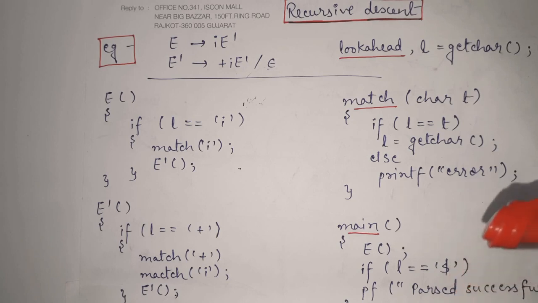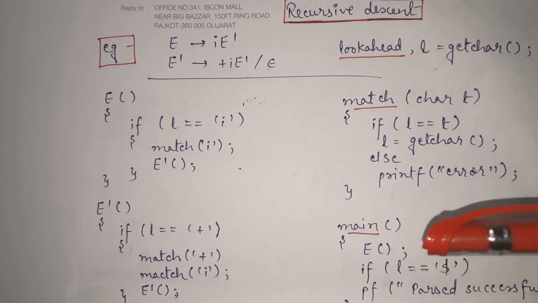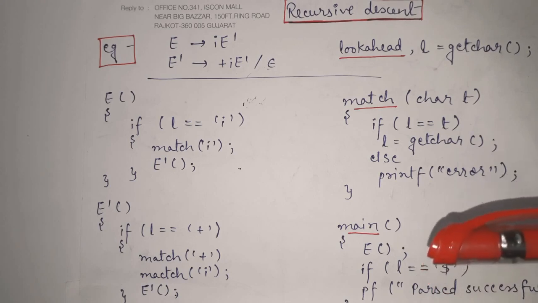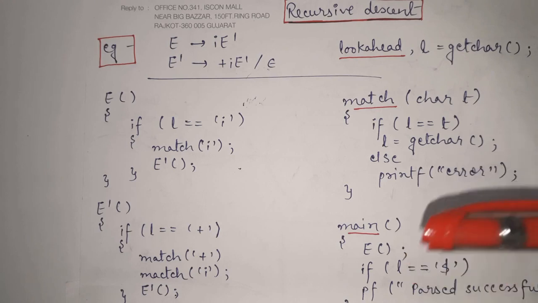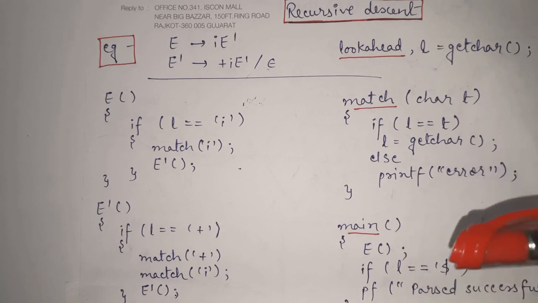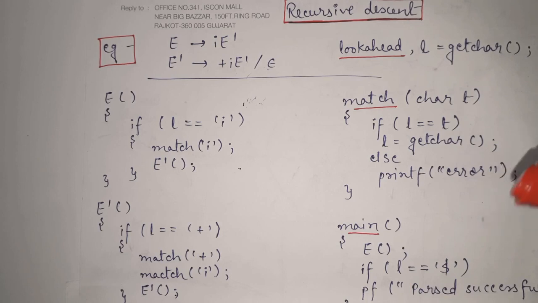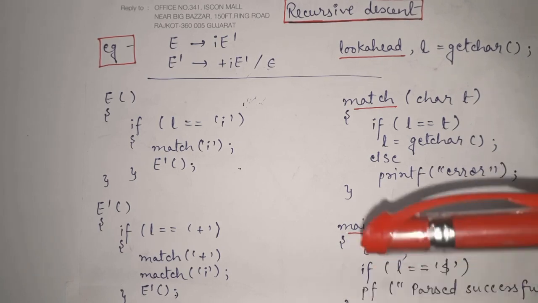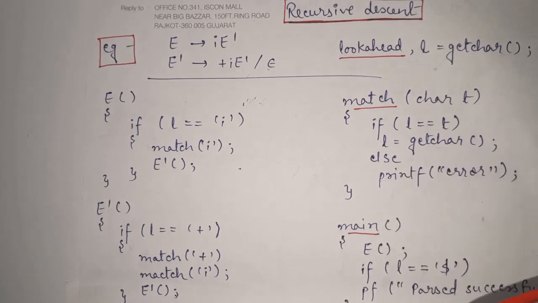I have told you in that video also, the first method that we have under top-down parsers is the brute force method. But we are not going to see the brute force method in detail because it is not included in our syllabus. And I have told you the reason also. Why? Because brute force method means what? It is not following any specific rule.